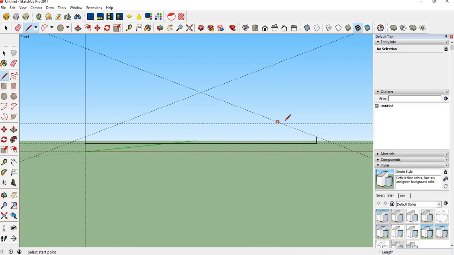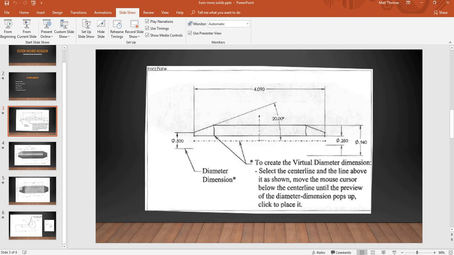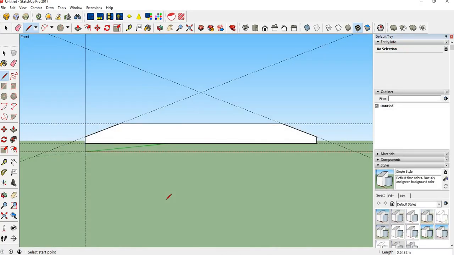Okay, so now right here, the line tool, all the way to here to here. So I think that is our entire shape. It is. So it looks like I gave the whole thing to you. I just wanted you guys to figure it out on your own, but it's alright.